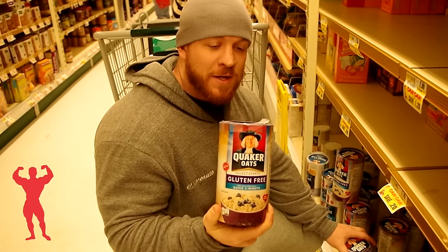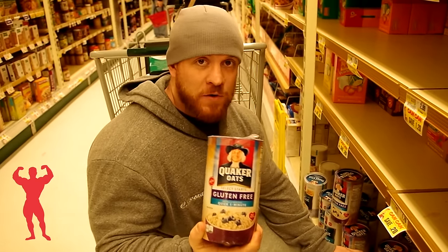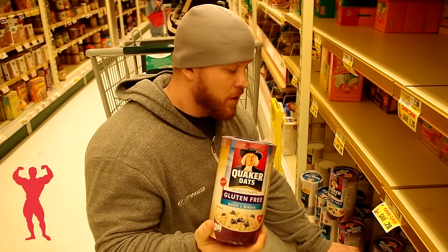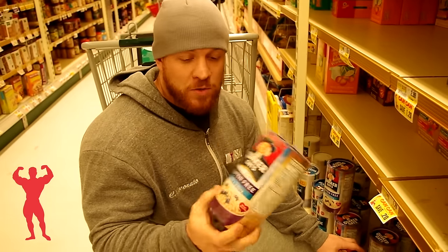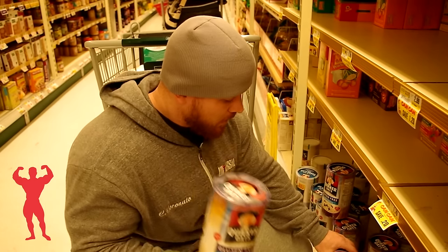Gluten-free oats. I'm not saying I'm buying into the gluten-free fad. However, I do notice that I feel better doing this. Maybe it's in my head, but I've been doing this for a little while now, and I like them. They're a little bit more expensive, but it is what it is.